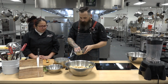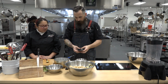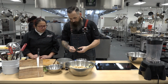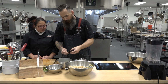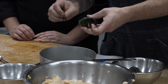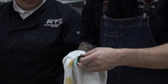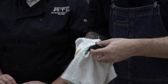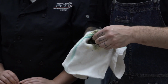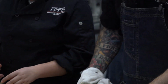Last, we've got these peppers. We let them sit kind of covered, and that softens the skin. So now these will peel real easy. I'll get my hands real dirty and then let Emily cut these all up. Just gonna peel all that skin off. You can use a paper towel or even a dish towel and put it in between. One thing a lot of people try and do is wash it off. We don't wanna do that. We don't wanna wash away that good flavor. So just kind of get that skin off. Okay, go ahead and slice that one up.